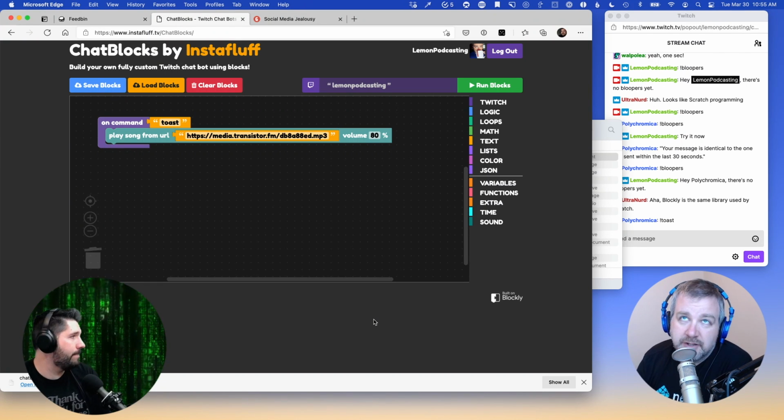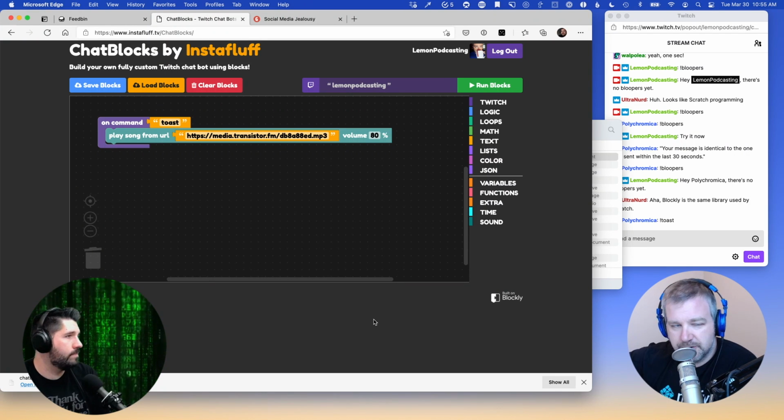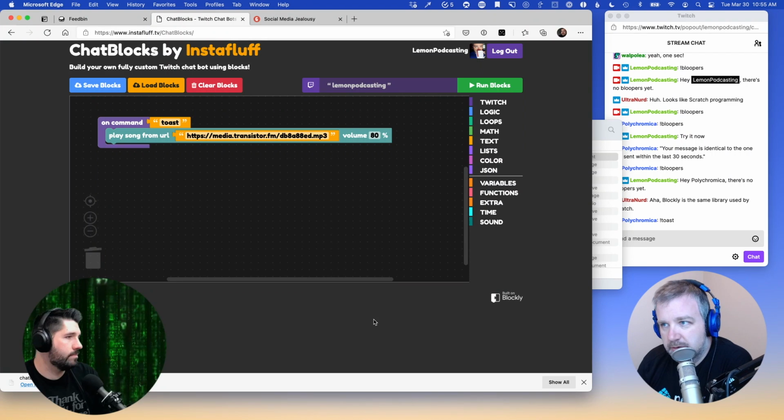Yeah, because you could see it even down the road where you could maybe use this to build something, but then export it all out to something else, if you're wanting to go to the next level, where it runs as an actual server, like a chatbot.